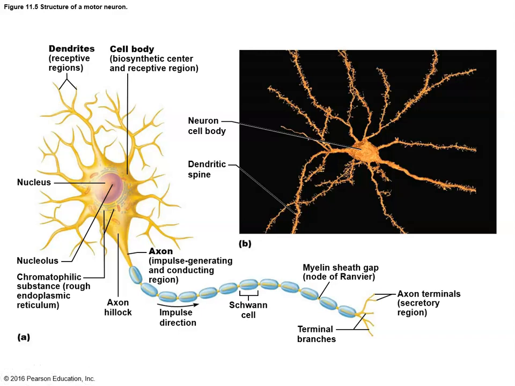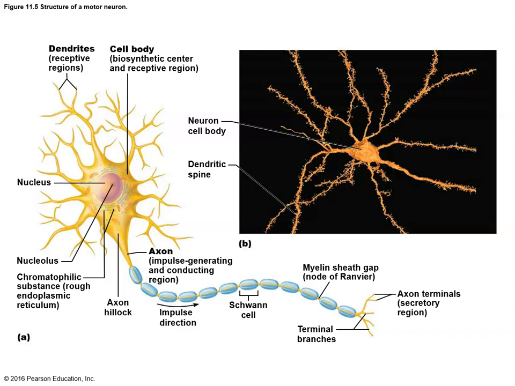To start our exploration of the nervous system, we need to start out with an understanding of the structure of a typical nerve cell. Here we have a motor neuron. So this is going to be in the peripheral nervous system, and its job is going to be primarily to send signals from the brain, let's say, out to muscles and things like that. What we have here are dendrites, cell bodies, and axons.